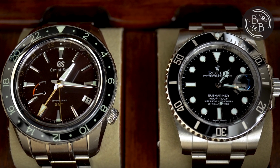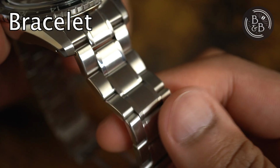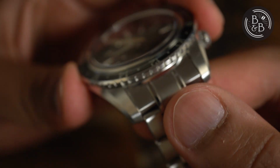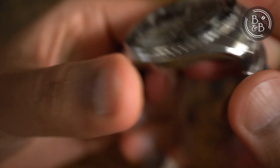If you're buying your first Grand Seiko, I highly recommend getting one that's got a spring drive in there. You won't regret it. The bracelet is like any other Grand Seiko bracelet, which means you're not going to be blown away by it. The end link fitment on this one is quite good and definitely better than my Winter. The links are well finished, well designed and drape comfortably on the wrist.